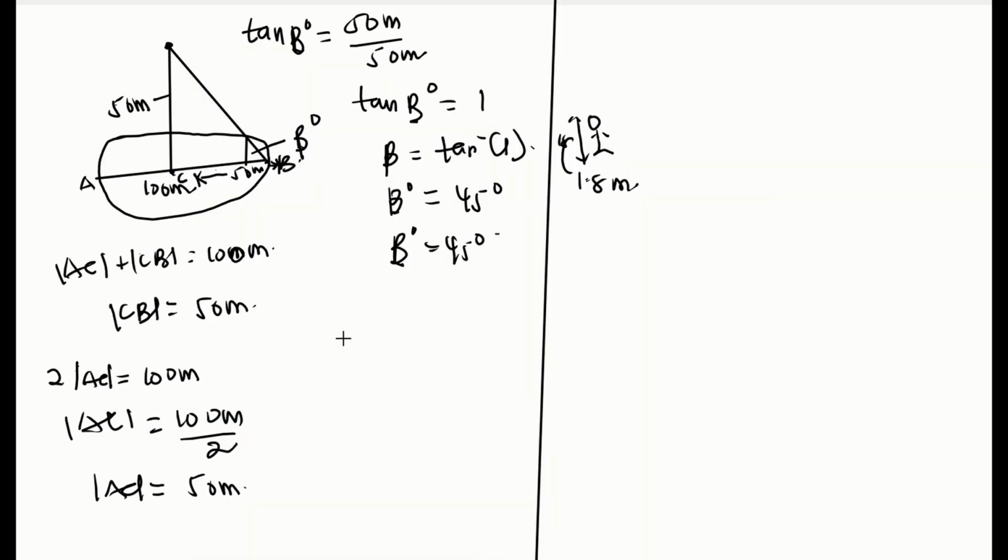So let's say that our tree, which is green over here, is here. Okay, this is our tree here. Observe the angle of elevation. So we are going to see that it starts from the height of the man, not from the ground. So that is going to give us, this is a block here. Start from the height of the man, so this is the eyes of the man.